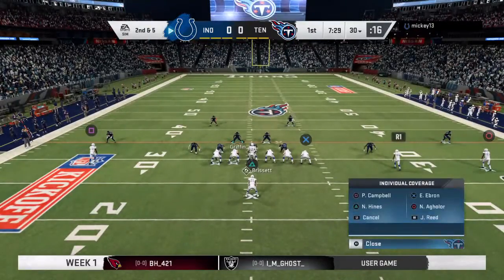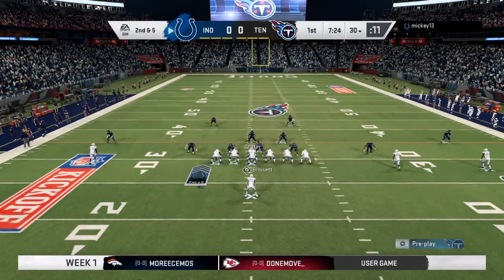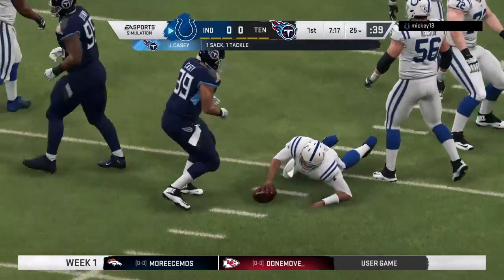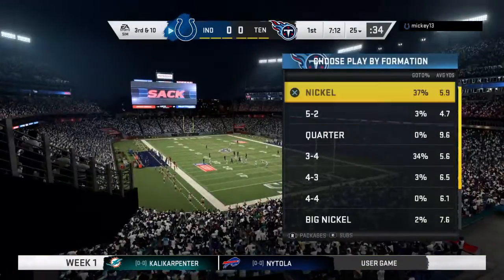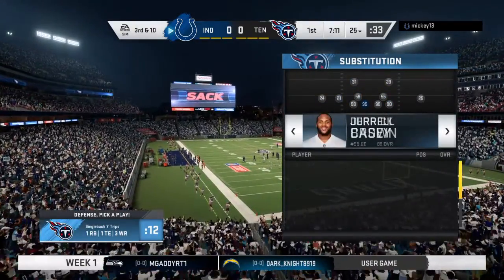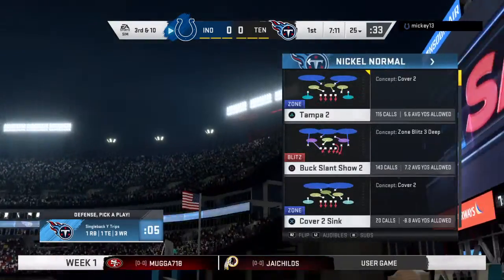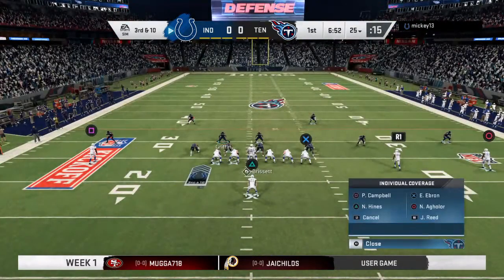Ball on the 30. They'll come up with a 2nd and 5. Watch the slant. Brissett. Nowhere to escape, and he goes down. The 305-pound defensive end, Jurrell Casey gets the sack. And we say it all the time, you have to be able to get rid of the ball sooner than that. You have to help your offensive line out. They're going to protect you as best they can. And if you're getting 3 to 5 seconds to throw the ball, they're doing a really nice job. But when you hold it and give up a sack, you're really almost discrediting their work.